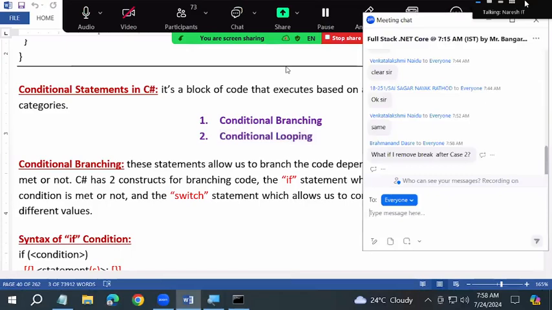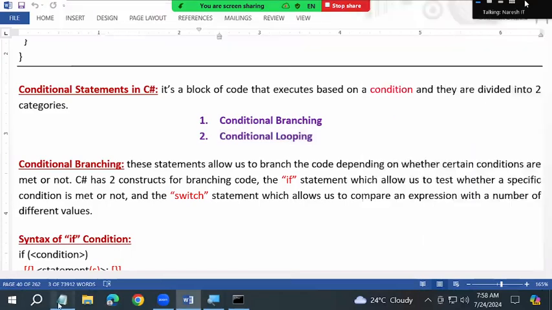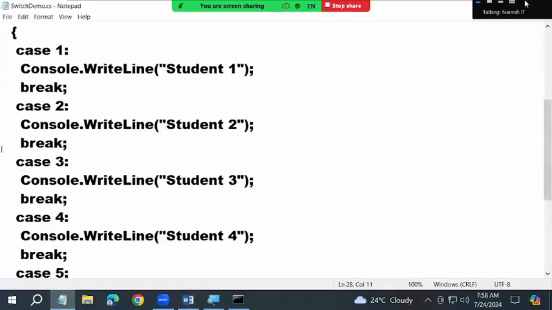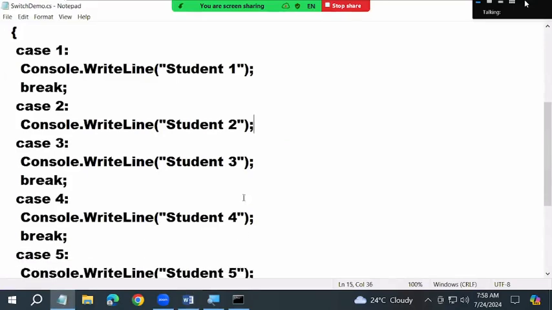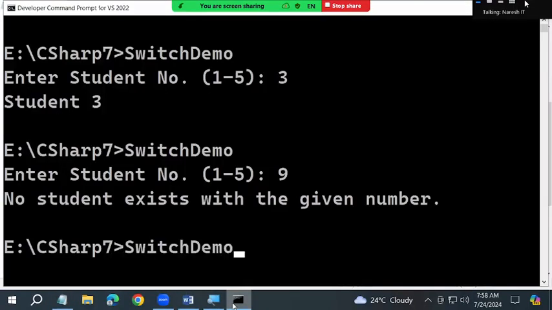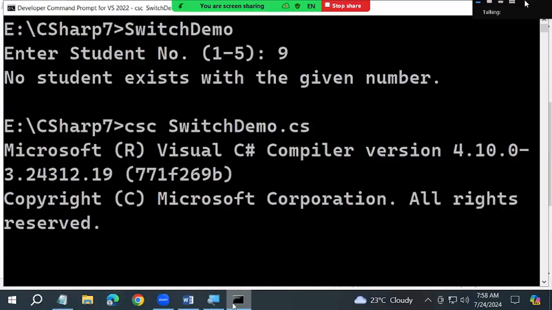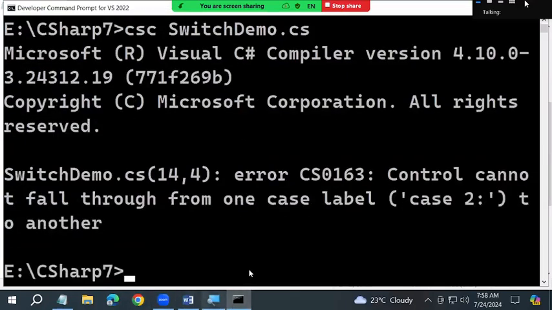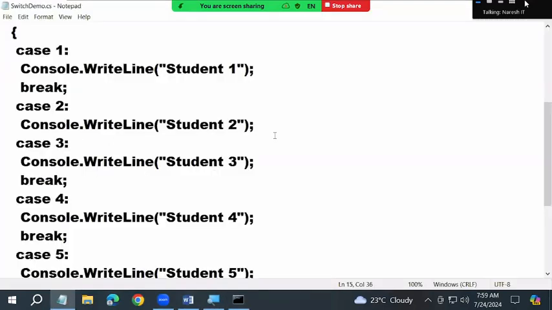What if we remove the break after case 2? You can't. Every block should end with a break.